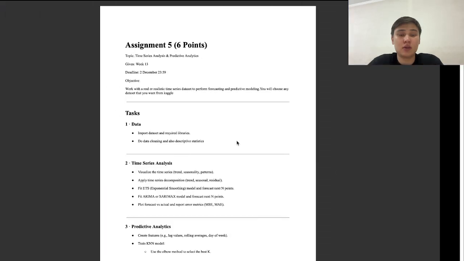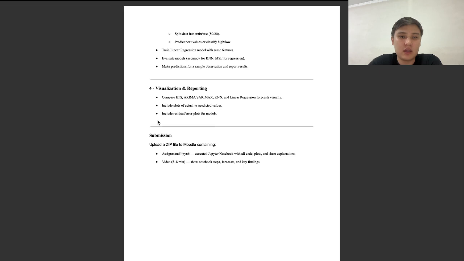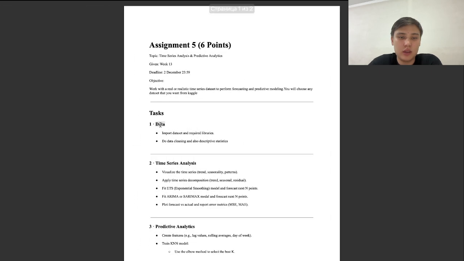So let's start. Our assignment 5 was about the topic time series analysis and predictive analysis. We have 5 tasks. Task 1 is data importing, loading the dataset, and cleaning.